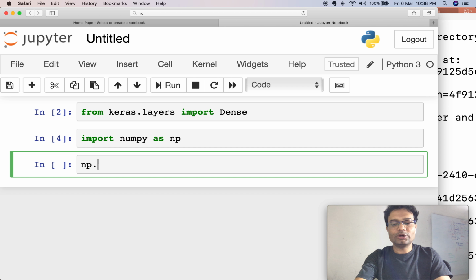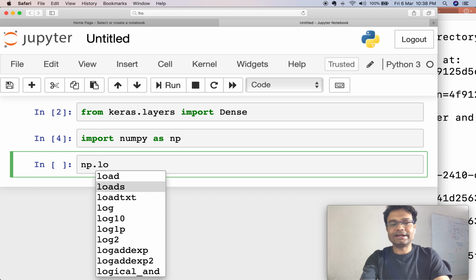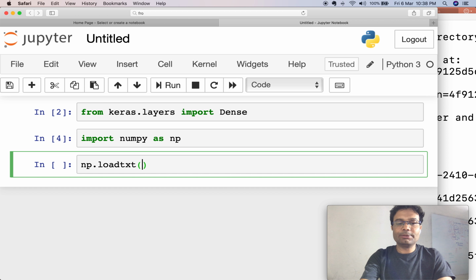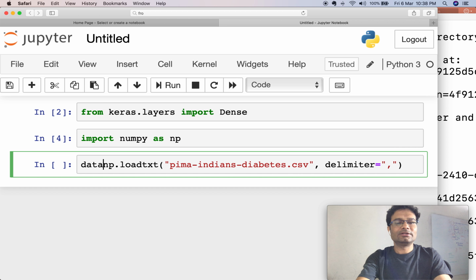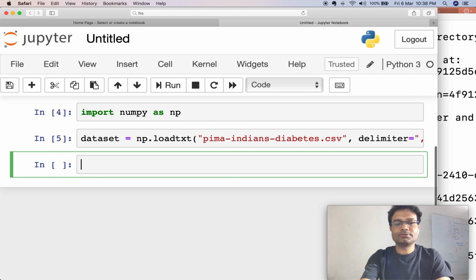Then we have to load our data. I use np.loadtxt, and you have to give the file name. The file name is Pima. Yes, it is prompting. And you have to give the delimiter, which is comma separated. We store this data in a variable; let me use dataset, you can give any name.